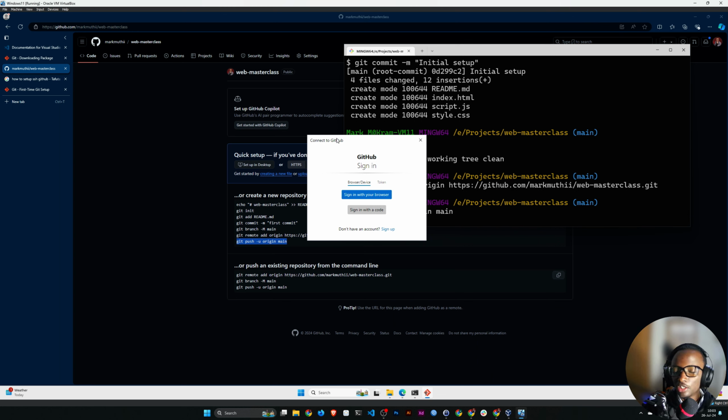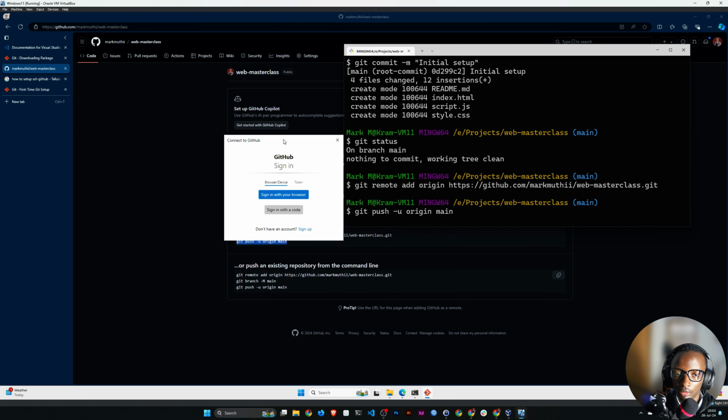If you already had Git and GitHub set up, then none of this will work. If you just do the git push -u origin main, then that will just push the project to your GitHub profile by default. But this is a new installation of Git on our machine, and so we need to set it up, and you only need to do this once on your machine. So once you've done this, then you won't need to do it again.